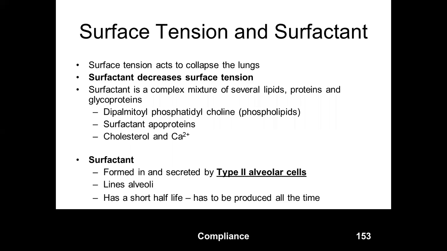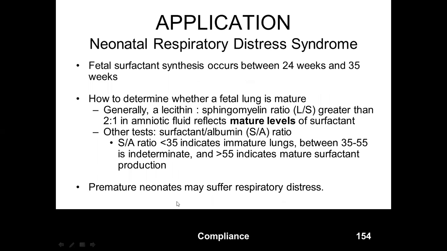What does it do? The body, especially type 2 pneumocytes, alveolar epithelial cells type 2, will synthesize a chemical called pulmonary surfactant. The role of the pulmonary surfactant is to drop the surface tension. When you drop the surface tension, you drop the tendency of the alveoli to collapse, and it becomes easier for the alveoli to distend during inspiration. So take note that surface tension acts to collapse the lung. Surfactant decreases surface tension. Because surfactant decreases surface tension, surfactant aids alveolar expansion during inspiration. Remember that pulmonary surfactant is produced by type 2 alveolar cells, and they typically line the alveoli. They have a short half-life, so they must constantly be produced.